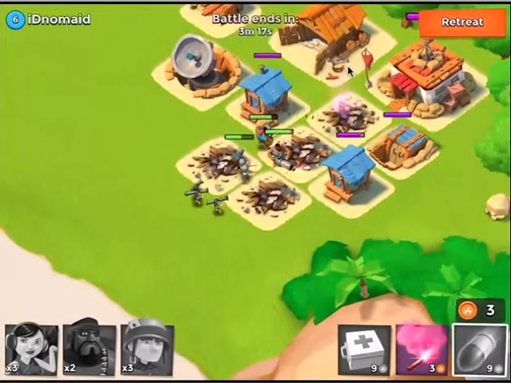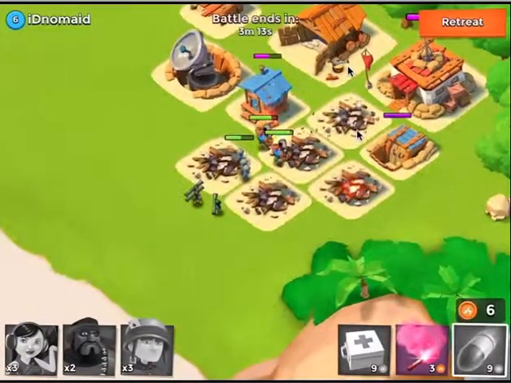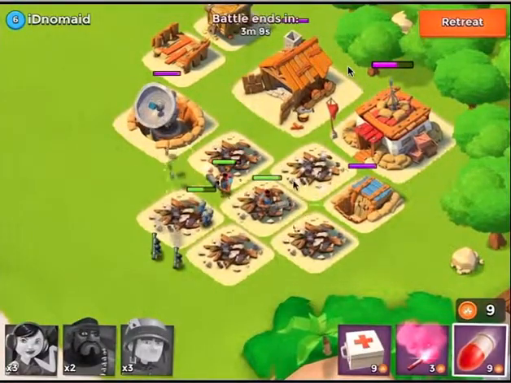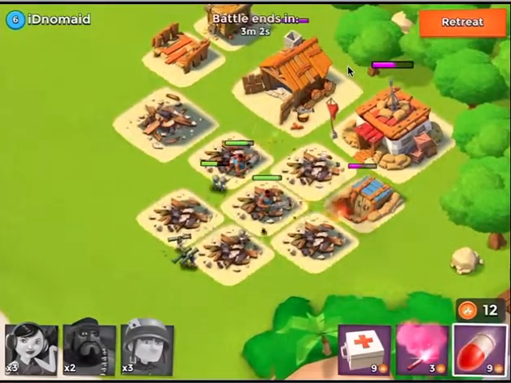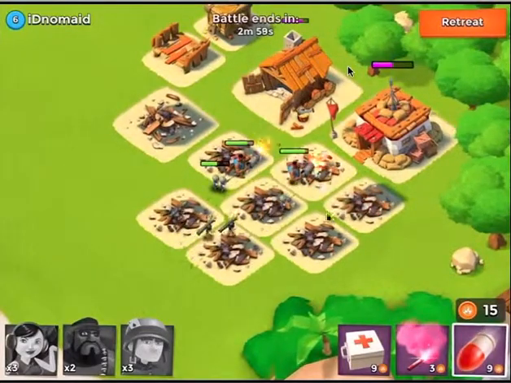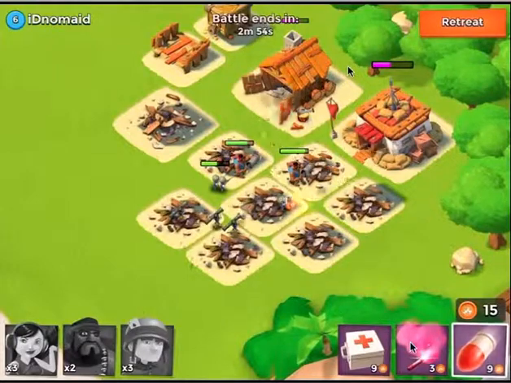Now, when you're doing a battle, you want to try to use these flares, and you want to send the flares to take out their defenses first, their defensive buildings, because you don't want to sit there shooting at something while the mortar is pounding you, because you'll just lose units way too fast that way. So use the flares wisely and make sure that you have some available.